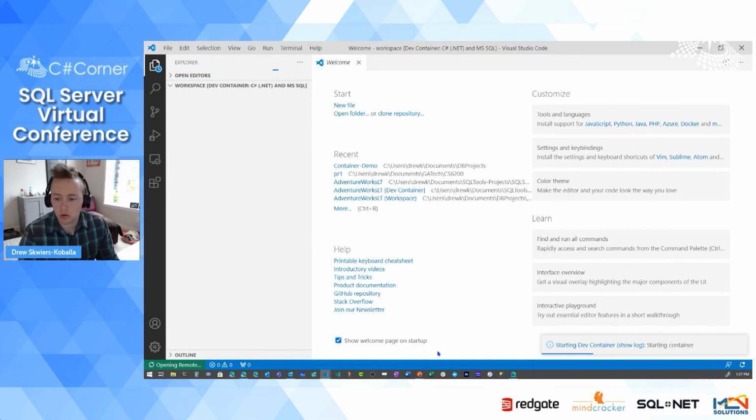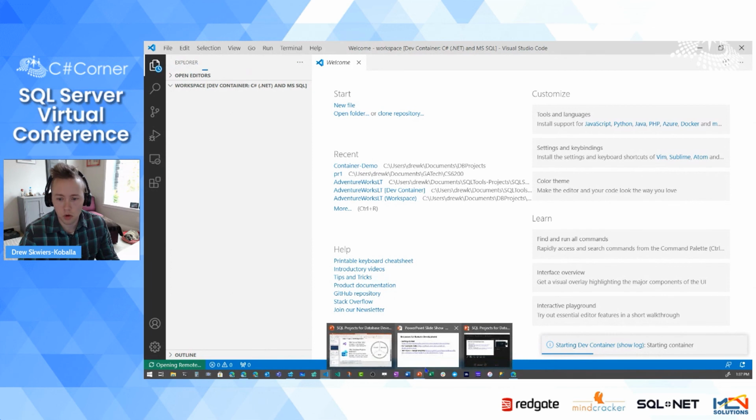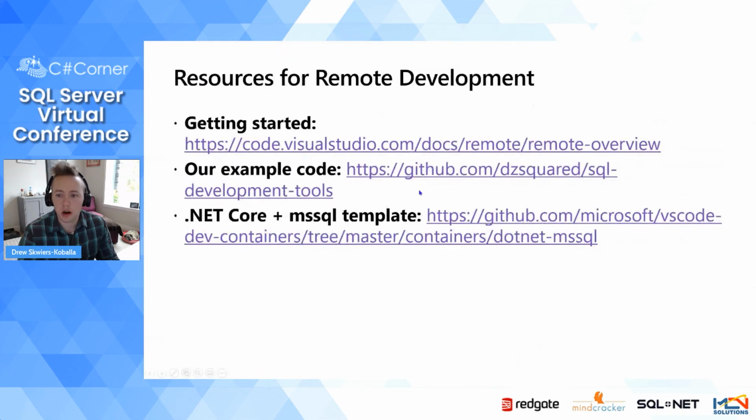So VS Code is starting the container and it's opening the remote. And while I give it a moment to do that, this repo right here, github.com/daisy SQL development tools, has info about database projects in Azure Data Studio, and it has information about the dev containers in VS Code.